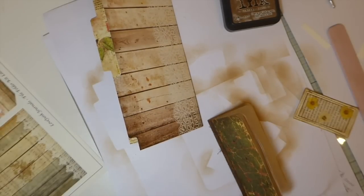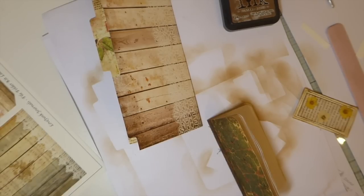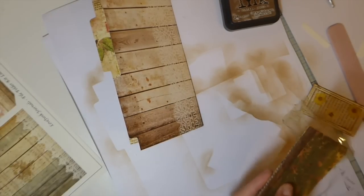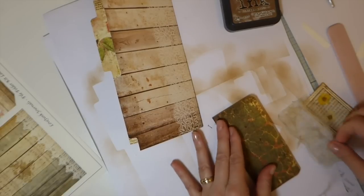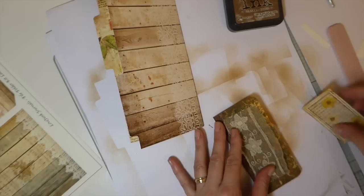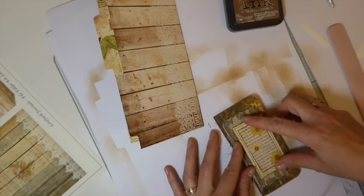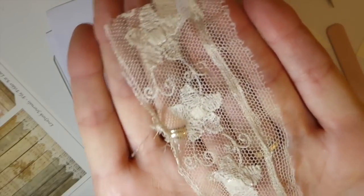Oh yeah, I wanted to get a bit of lace. Doggone it. Okay. Sorry about that, guys. I just don't like you to have to wait while I'm fumbling around because my drawers are a mess. I recently cleaned out the ribbons, but every time I have to dig through it, it's the same old thing. So I'm just going to do that, I think. I'm happy with that. That's the last of my old lace.